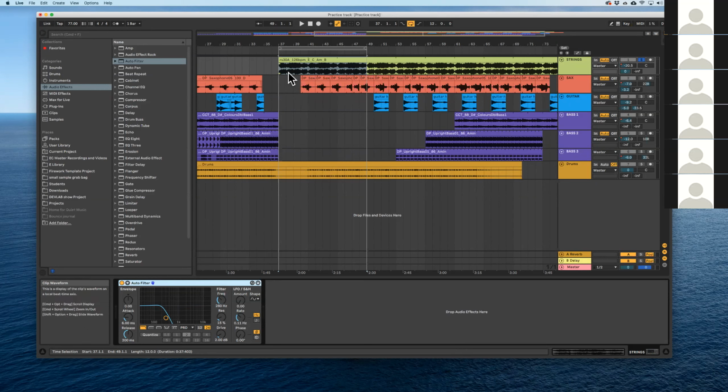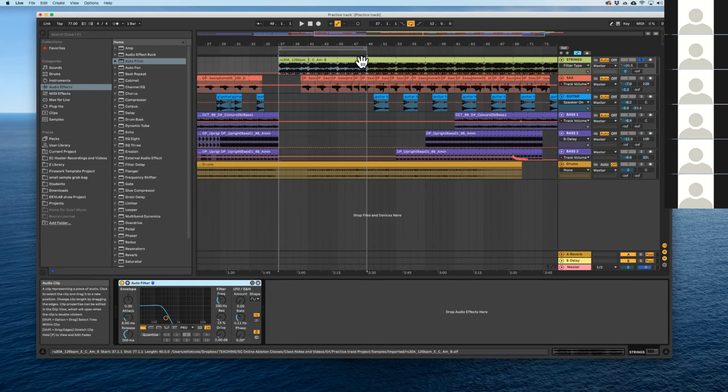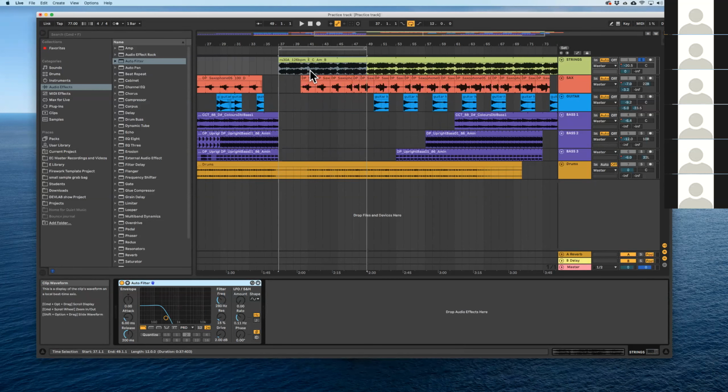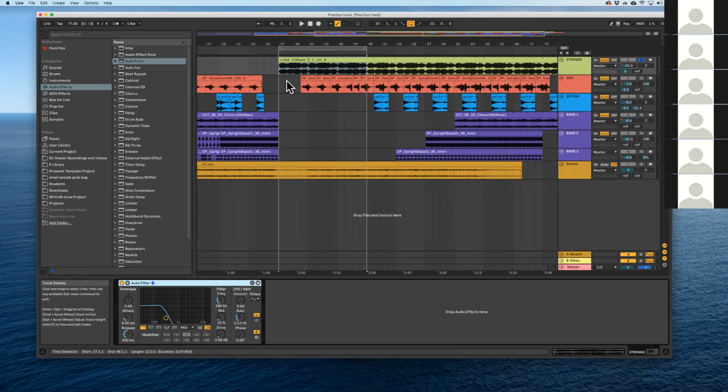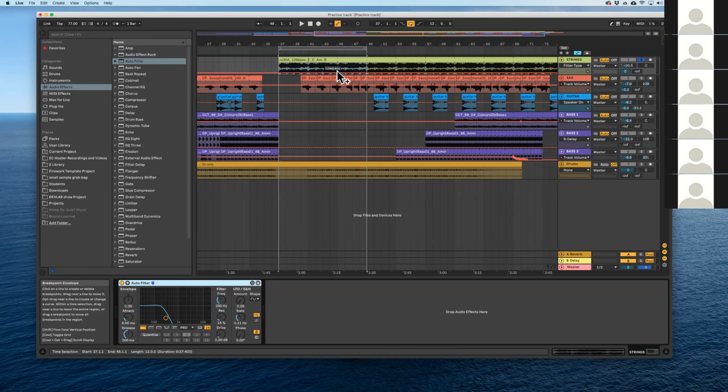Automation means creating these graphs with these lines that can control any parameter on any effect over time in the arrangement. So first you need to know how to show and hide the automation lines. You do that just by pressing the key A. Press the letter A. And if A doesn't work, it's because you have the keyboard on, which means that A is the note C on your keyboard. So you can turn this off and hit the letter A, and you'll see these pink lines appear.